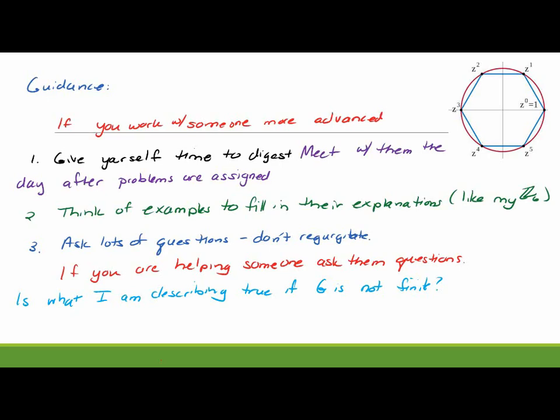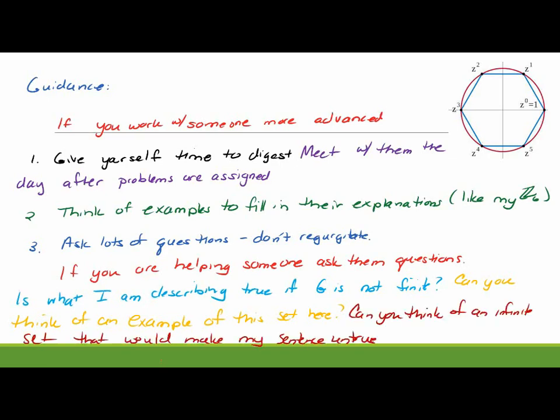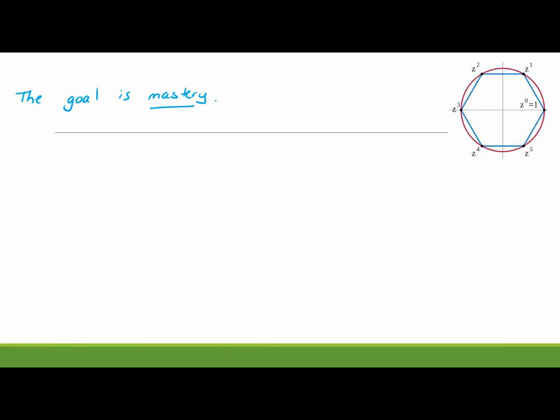And those of you who teach probably do this all the time, right? Students probably get annoyed with you because you don't actually show them how to do anything. When they go to your office, you make them think. I'm sure you do it. Can you think of an example of this set here? These are the kinds of questions you can ask people if you're helping someone. Can you think of an infinite set that would make my sentence untrue? That's another twisty thing that people have done to me.